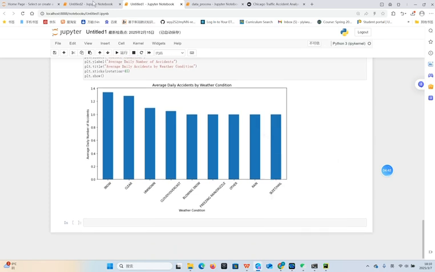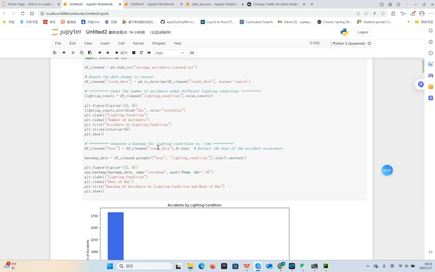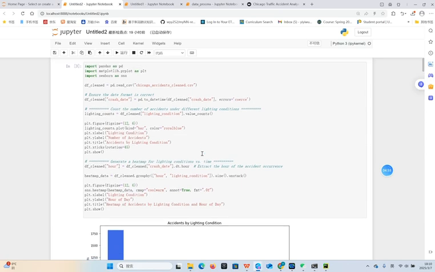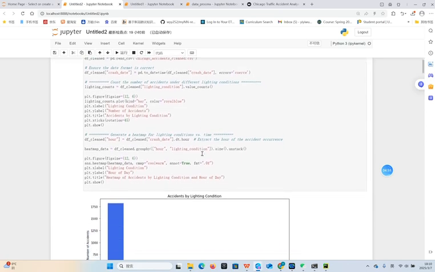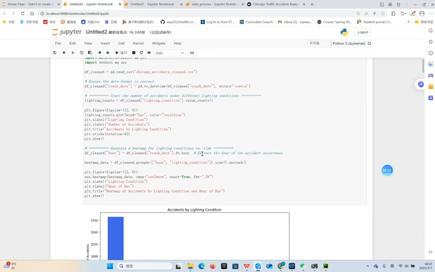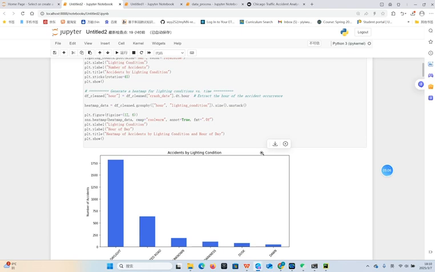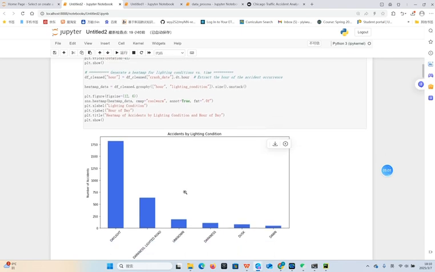And let's go to another file. I analyzed the frequency of accidents under different lighting conditions. Since most accidents occur during the daytime, this makes sense, but it didn't reveal much information.